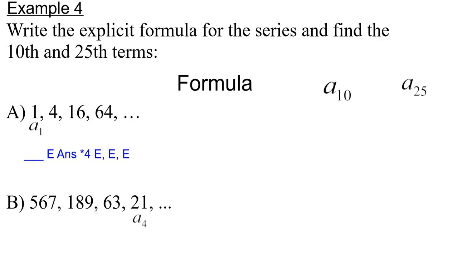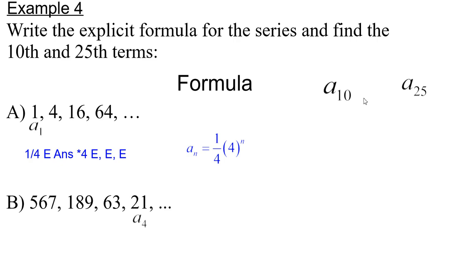So if I look at each of the series of numbers for the sequence, I can see that they're not giving us the initial term for either one, right? We have the first term in both of these. So when we're going to go write the formula, or if you need to start writing the recursive routine first to get to the formula, you're going to have to backtrack and find the initial value. So I know that in the first one here, I'm multiplying by 4. So to go back and get the initial value, I would have to divide by 4. So I'm getting 1/4. So my formula would be a sub n equals 1/4 times 4 to the power of n. Because I had that common multiplier 4, we've got a geometric sequence.